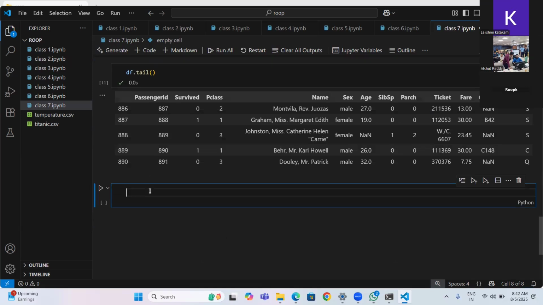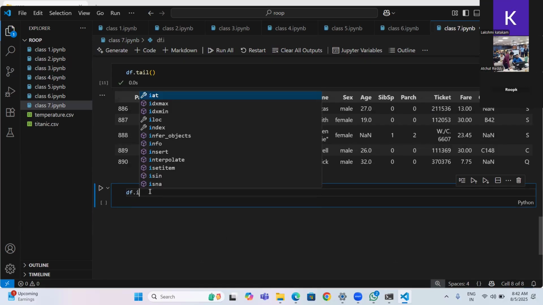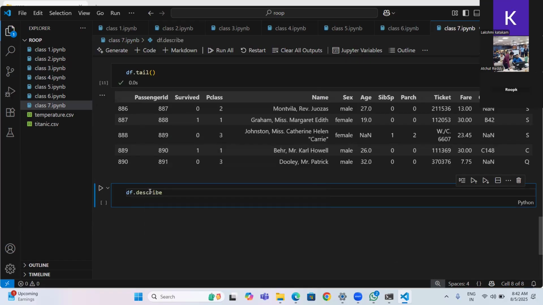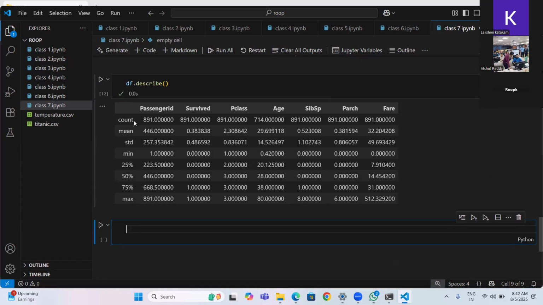And now what I want to do is df dot describe. What will it be doing? It will be getting the count, how many rows in the passenger ID, and in age only 714 are perfect, because some have null values.